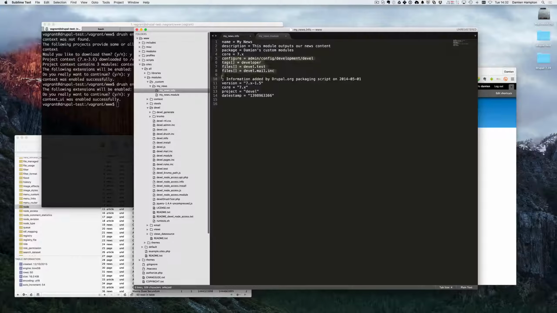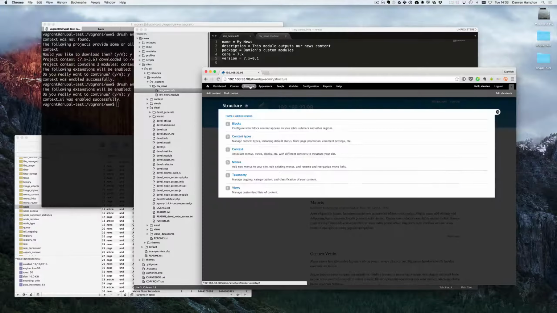We're going to get rid of all that because we don't need it. I'm going to get rid of that, and I'm going to get rid of those things. The version number is the version of our module, so I'm going to call it version 0.1, because it's not even a release yet. So we've got a name, a description, the package it belongs to, a core requirement, and the version of our module. So we've got no code, but we've got an info file.